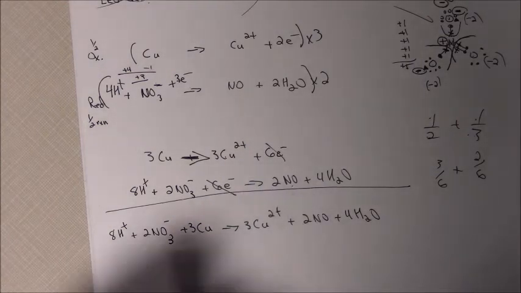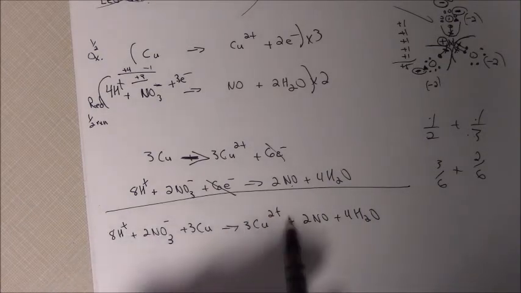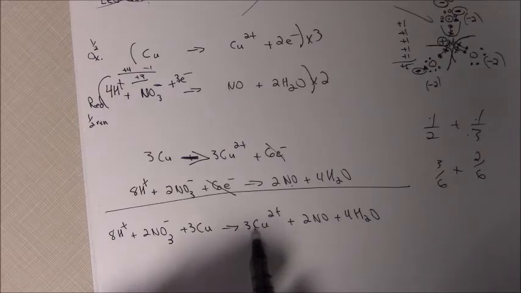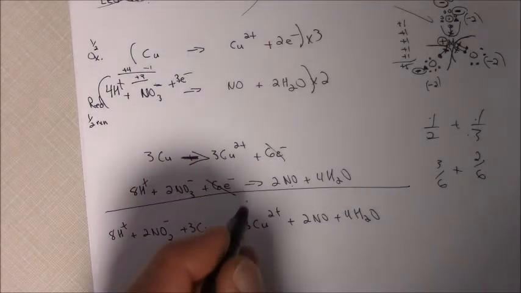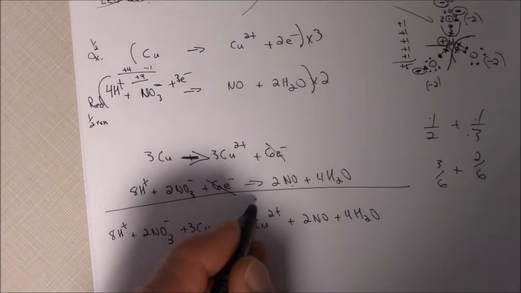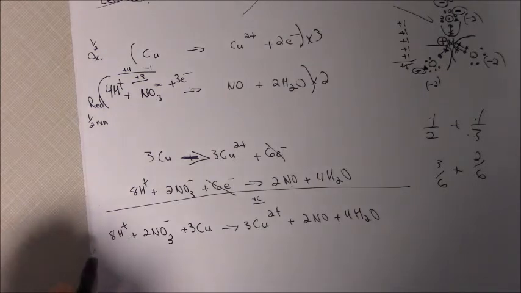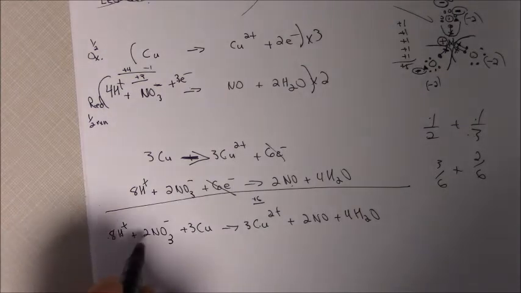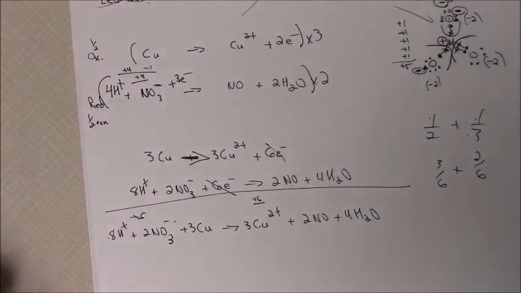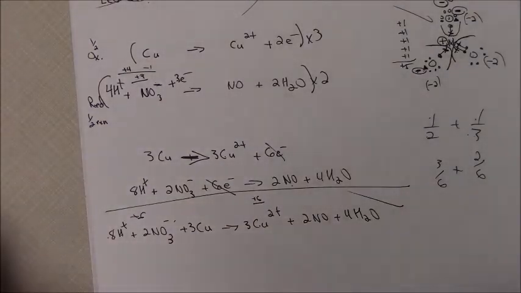Interestingly enough, you might think that the charge visually should be the same as over here, and that is not true. Or does it have to be? Let's check. 3 coppers at plus 2, maybe it does. I don't know, I've never actually bothered to look. That's kind of funny. 3 coppers at plus 2 is almost like there's a plus 6. Positive 8, subtract 2 of these, plus 6. I guess even the charge balances. So that one's good. So that was 81A.